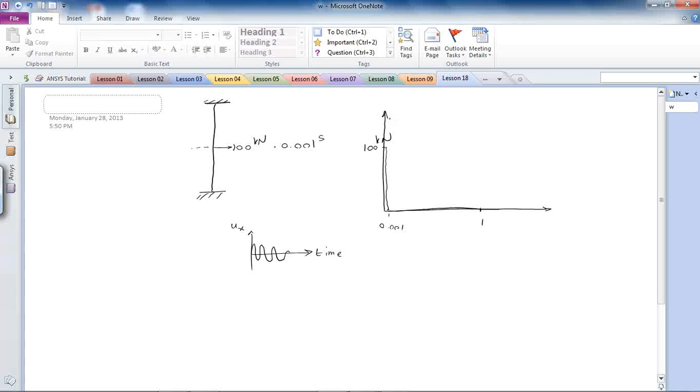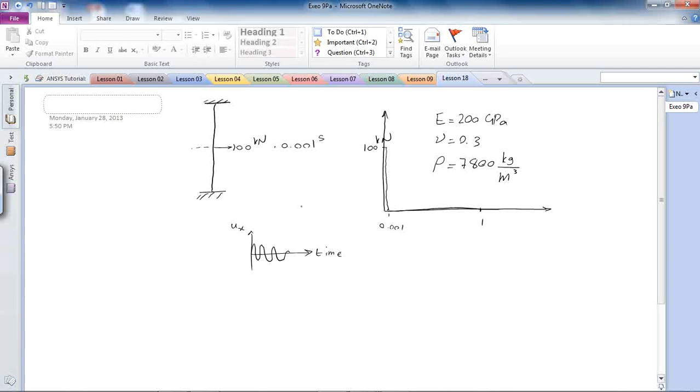Again, the material is going to be steel with the properties of 200 gigapascals for elasticity and 0.3 for Poisson's ratio. I'm also going to add the density of steel to be 7,800 kilograms per cubic meter.